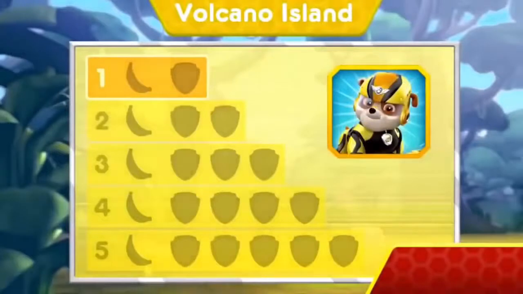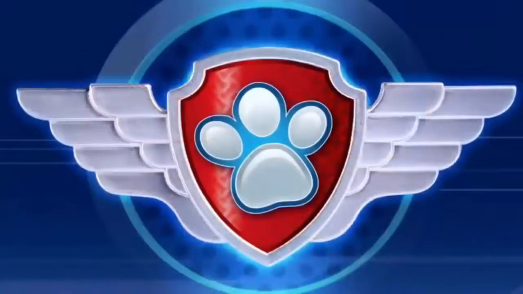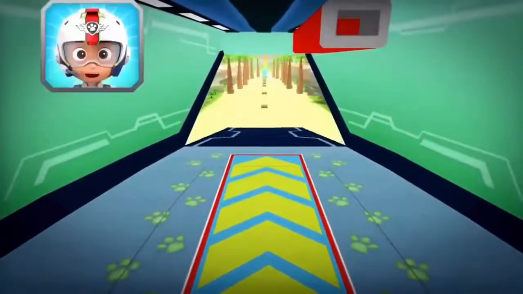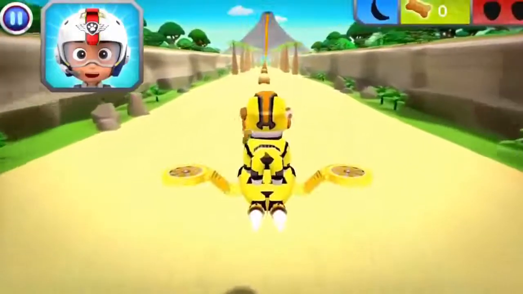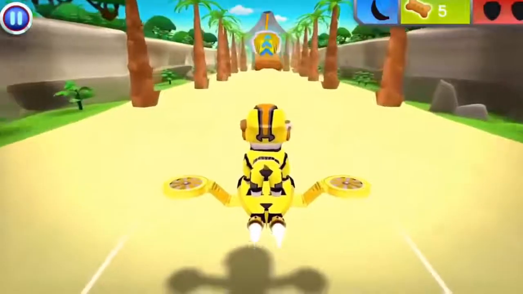Wow! You earned a new badge! Way to go! We found Speed Boost! You found the banana! You've unlocked the next level! Rubble on the double! Test those flight skills, pups! Marshall needs another banana to help lure the monkeys away from the volcano. When you see a banana, fly towards it to collect it.